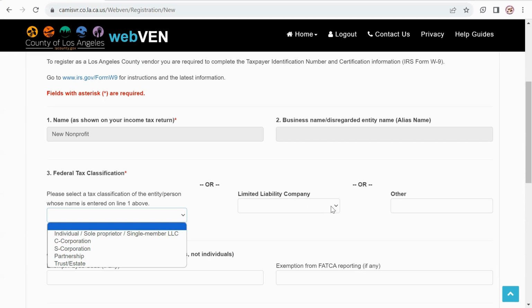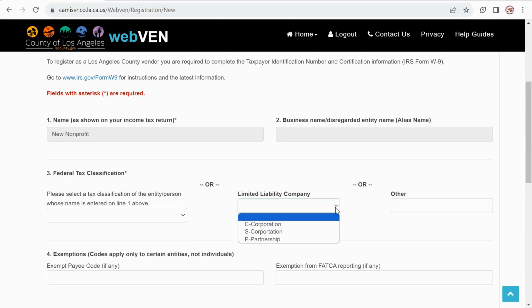We also have limited liability company, C corporation, S corporation, or partnership, or other. We are a 501c3 nonprofit, a 501c3 tax-exempt organization. And in number 4, we're going to put that we are a 501c3.